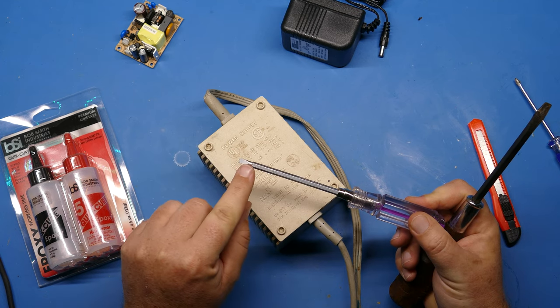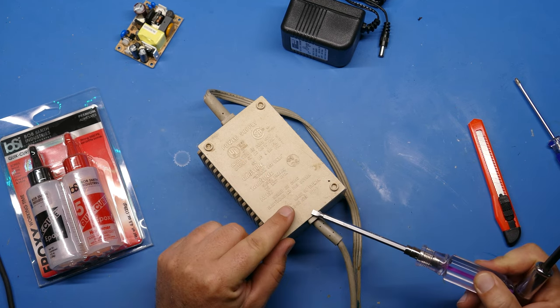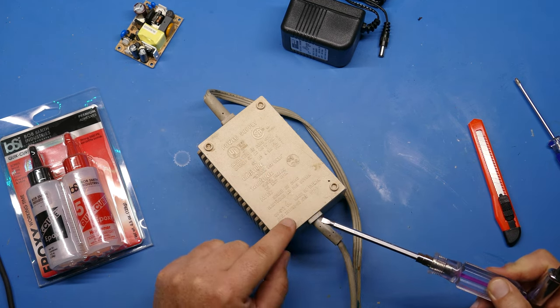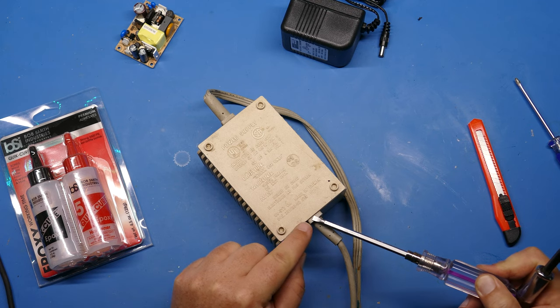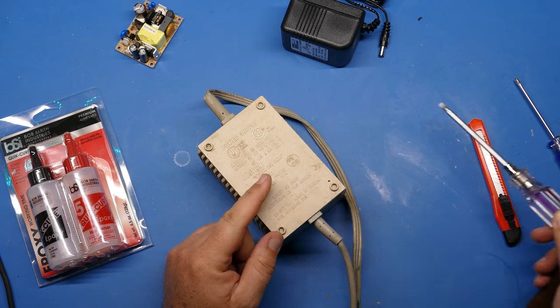It's not tapered very far up the screwdriver shaft. And so again, this is going to be one, too small, but then two, you're not really going to be able to go in very far to pry with.